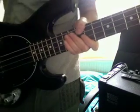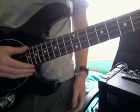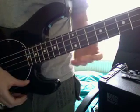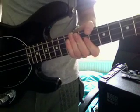Okay, and when we talk about natural harmonics, we're literally just talking about the open strings on the bass. So open E, open A, open D, open G. Okay, these are where our harmonics are going to come from. It's where they're going to be powered from.